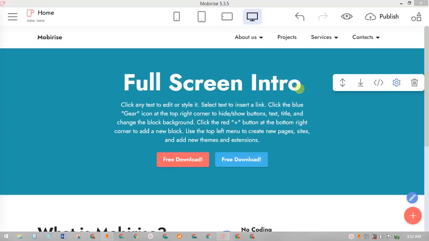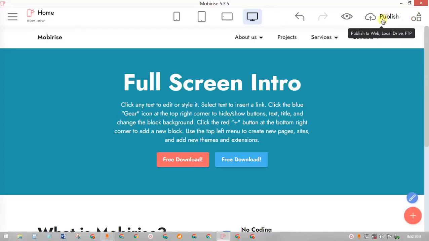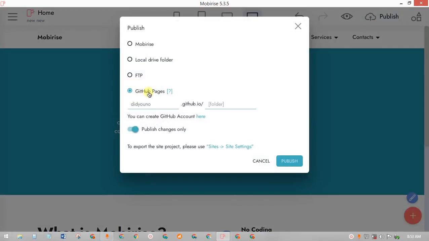Okay guys, it's Crichton again, and in today's session we are going to learn how to publish our Mobirise sites to the GitHub server. I hope all people who are using Mobirise know that GitHub provides a free server, free space to host our Mobirise sites, and that's GitHub Pages. And it so happens that Mobirise 5.35 gives us the allowance to host our pages on GitHub for free, so we can publish whatever we've done in Mobirise to GitHub.